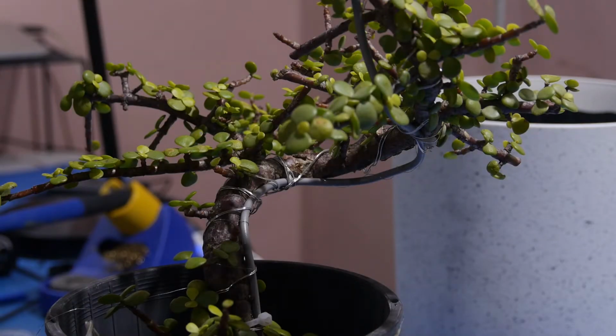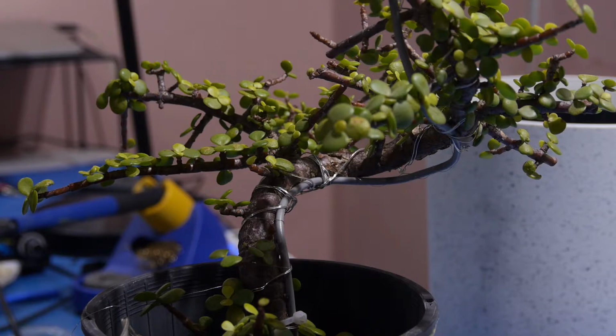Alrighty, so what I ended up having to do was make the touch wire a lot shorter. It appears, from what I can understand, when it's wrapped around the plant, or not even tightly, just loosely wrapped around it, I think it's acting kind of like an antenna, and it's picking up something and it's making the touch controller just basically crash. It'll work for a bit and then stop, or it just won't work at all.